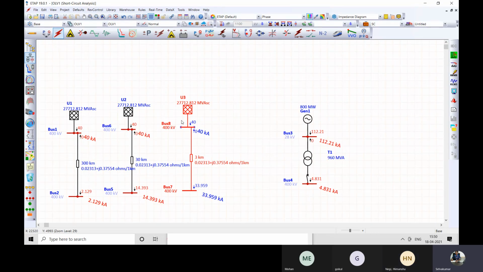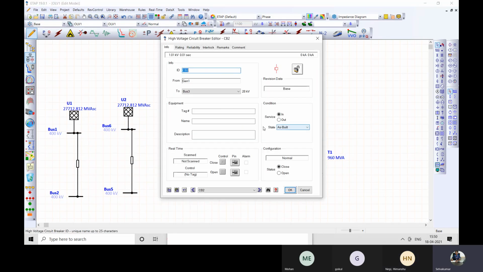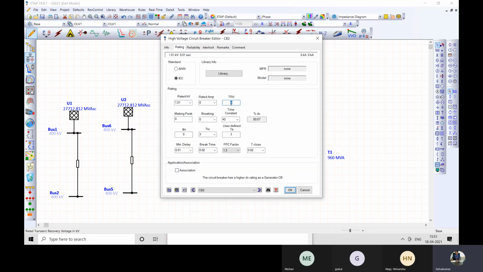Look at the TRV requirements for your normal breakers, and look specifically at your generator circuit breaker. You may be aware there are some circuit breakers directly connected here, the generator circuit breakers. Their TRV requirements are not really covered under IEC 62271.